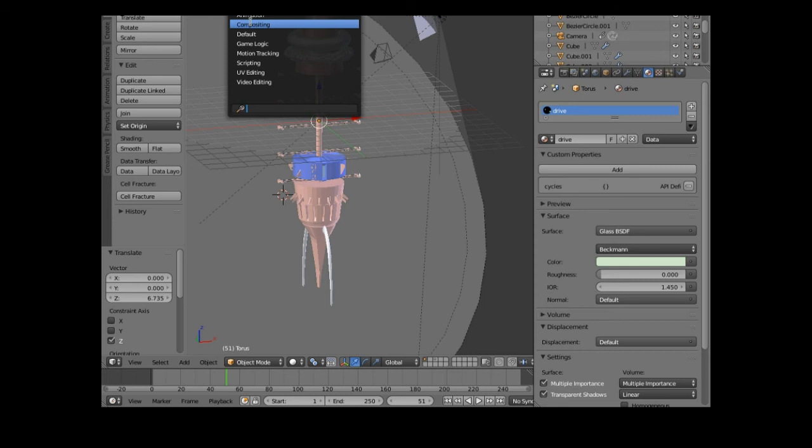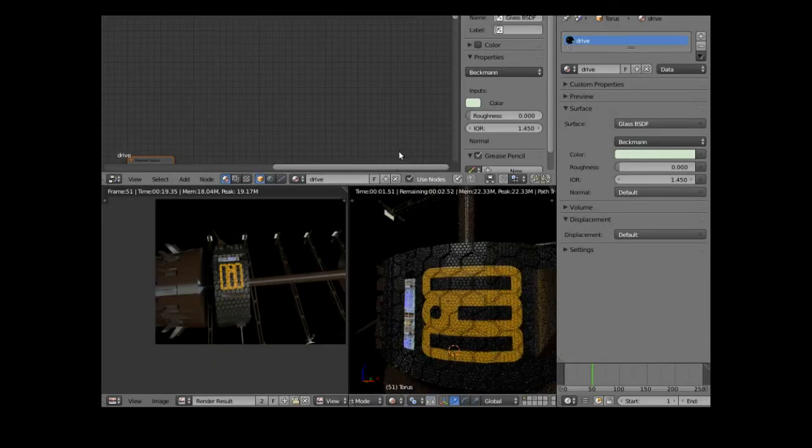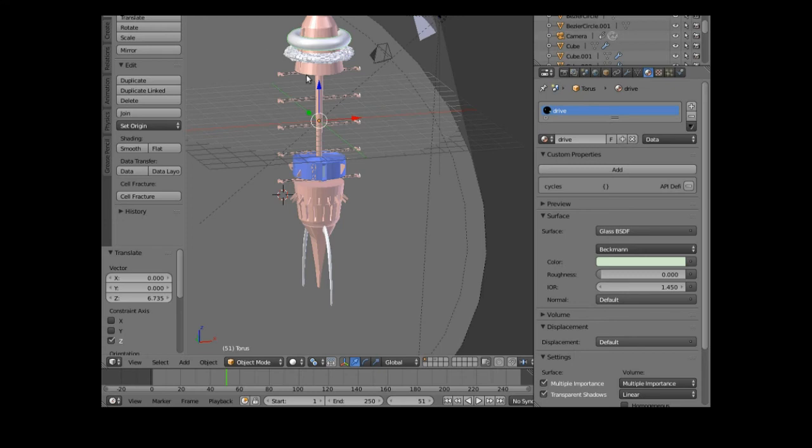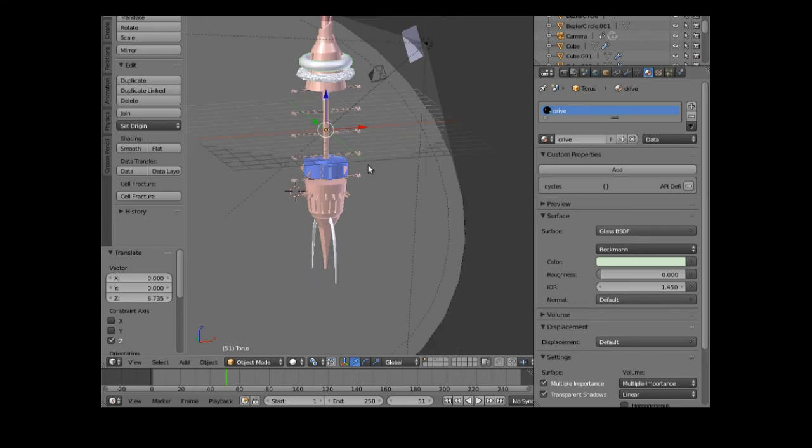Go back into compositing, and texture animation is a fun thing. Oh, something else I need to do before I do that. Default. I'm going to add an empty. There's a lot of ways you can go about this. You can use any other object to animate your textures. I'm just going to put an empty around somewhere so that whenever the ship moves, the texture animates. That's the easiest way to do it.